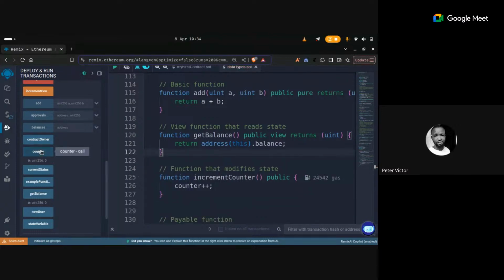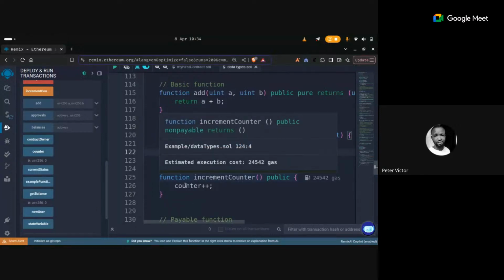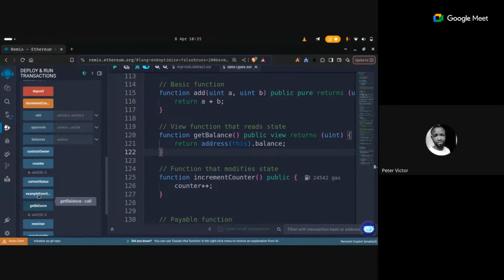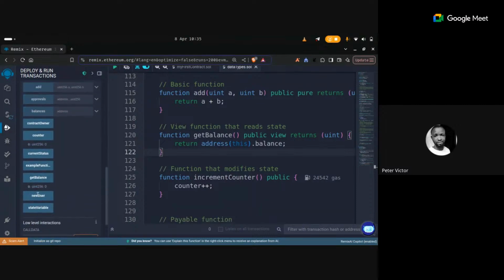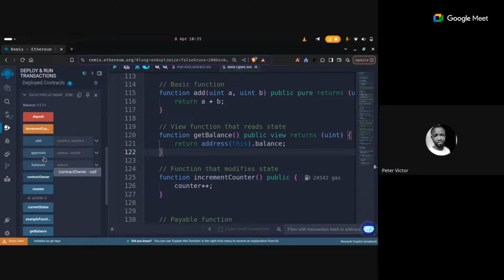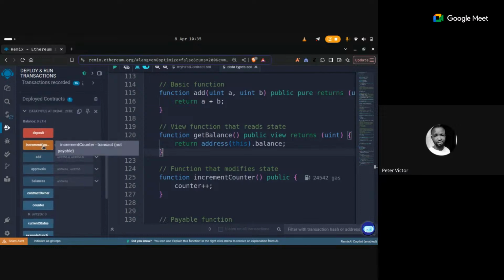I think this is the counter, and then we have increment. So if we click on this function here, we have counter, which is 0. Let's look for this increment counter and click on it. It's public, so we should get it. Yeah, this is the increment counter.